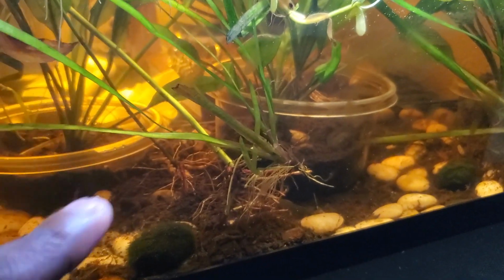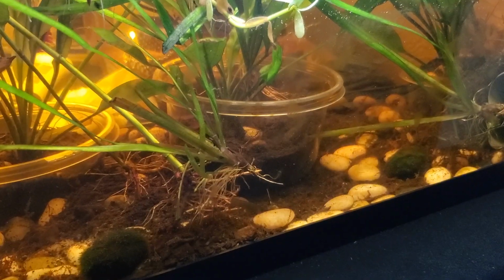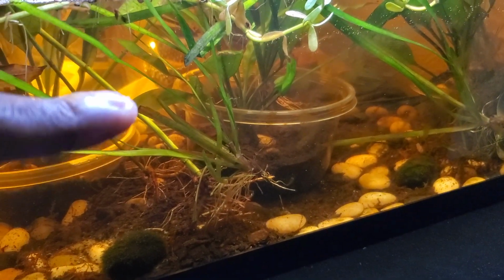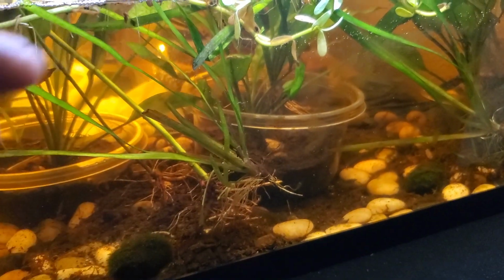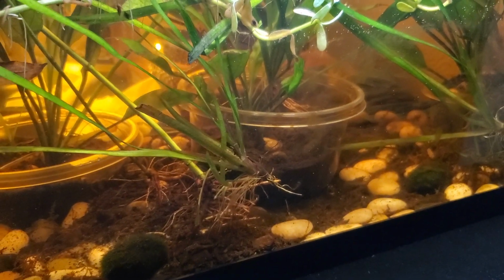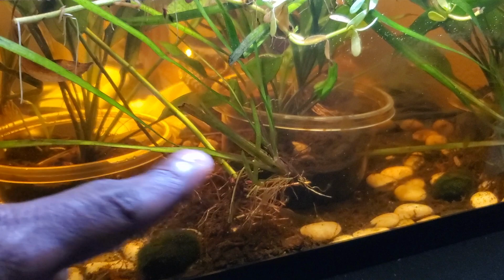So eventually I will correct those once the babies get a little bigger. Then I'll be able to correct those. But in the meantime, I didn't want to do anything too crazy because I know I have the babies in there. I can't drain out the water because I don't want to lose any of them. So that seems to be the way they're growing.